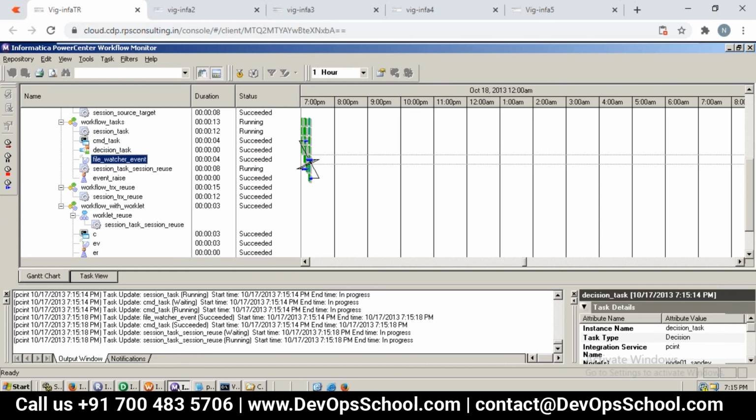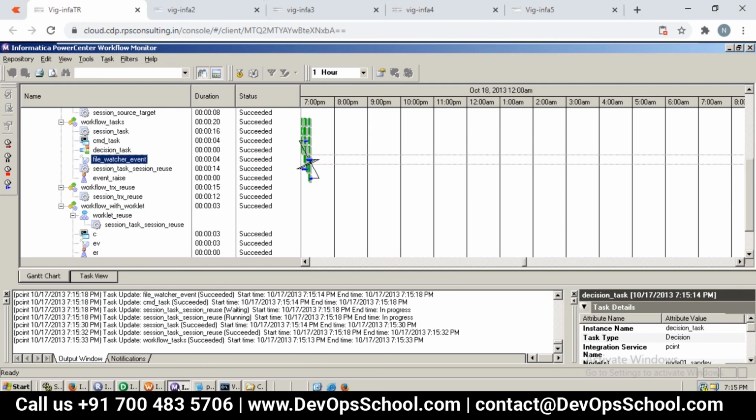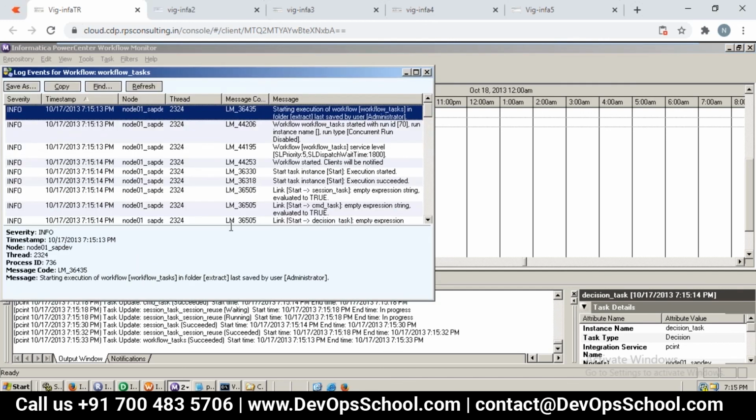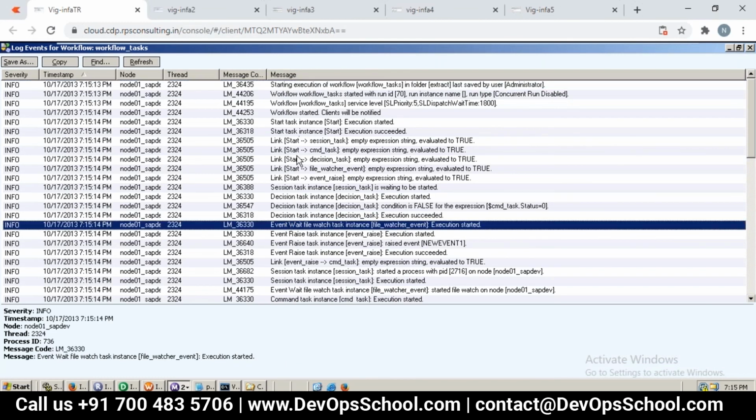See, all are successful. One session is running. Let's wait for that. Yes, that's also successful. So all are done, right? Now if you want to look at every task status, go to workflows and get the workflow log. In the workflow log, we can see all the task status in one shot. Now we can see the start.